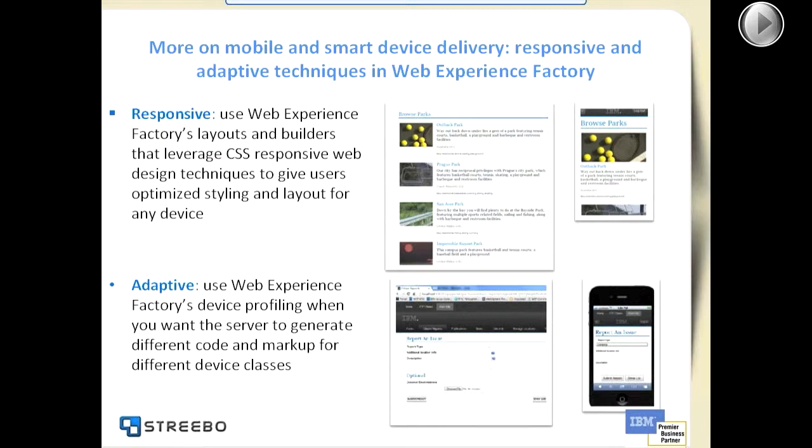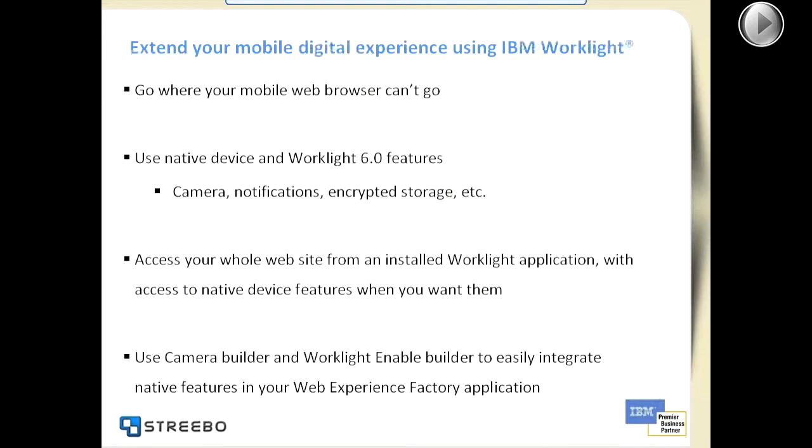Now, so far in talking about mobile, I've been talking about mobile web using the device browser. As Usman mentioned, when you combine Experience Factory and the digital experience platform with Worklight, it opens the door to a whole set of additional use cases, and you can do a lot of things beyond what you can do with the mobile web browser.